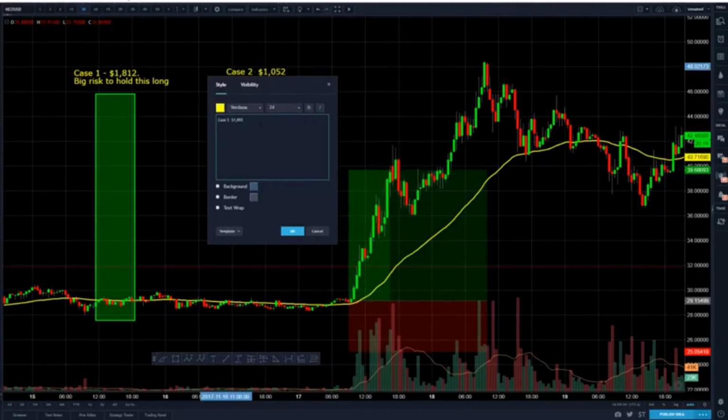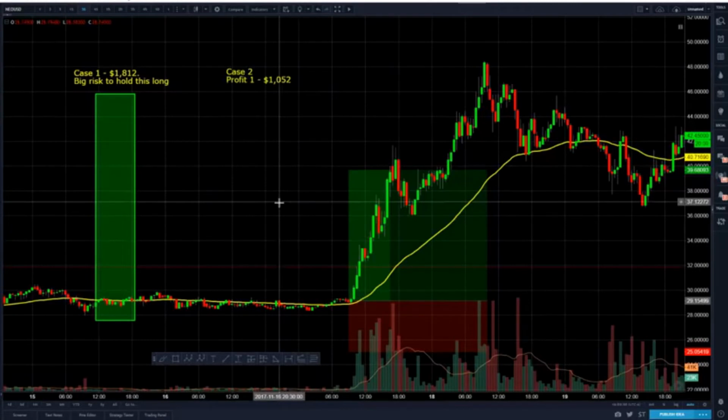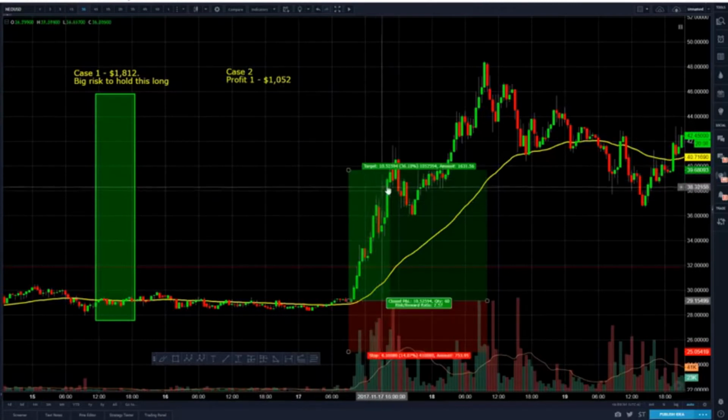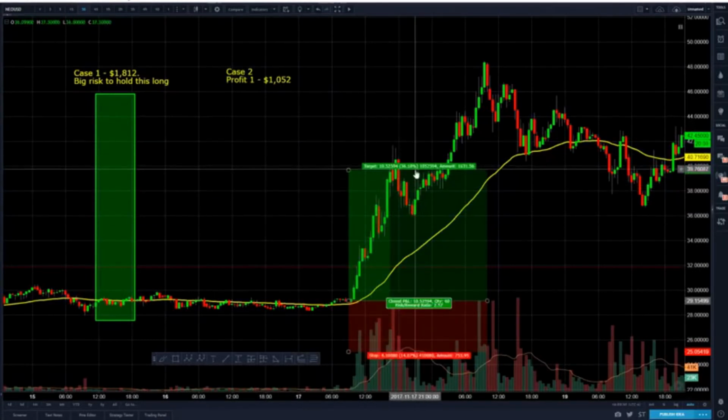This is going to be called profit one. Your profit one is now $1,052, right? And the cool thing about being able to sell here is if you do expect a bigger uptrend, you're basically selling off to take profit. And when you take profit, you don't have to sell everything you have. You can sell a small amount. You can take 50% of your profit, 25%, 75%, whatever you feel comfortable.